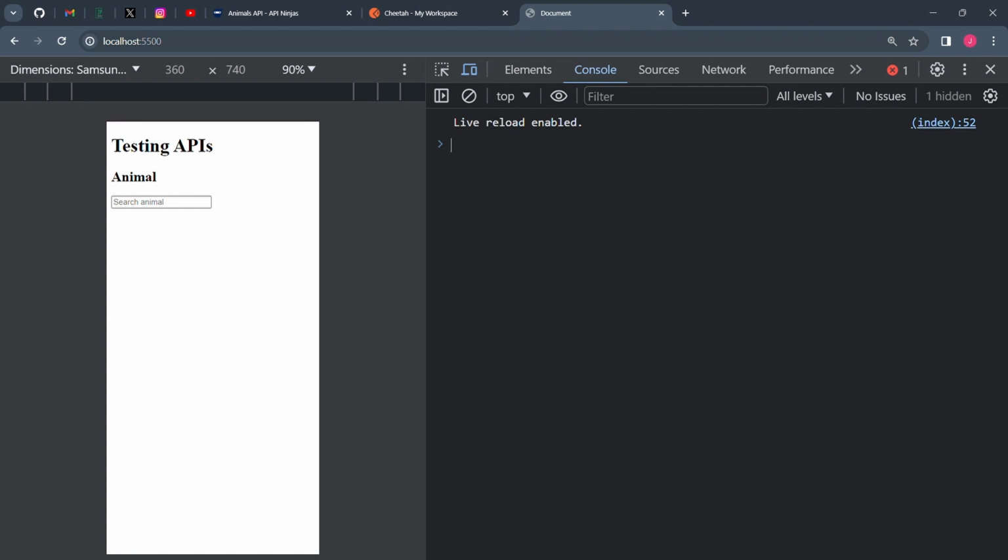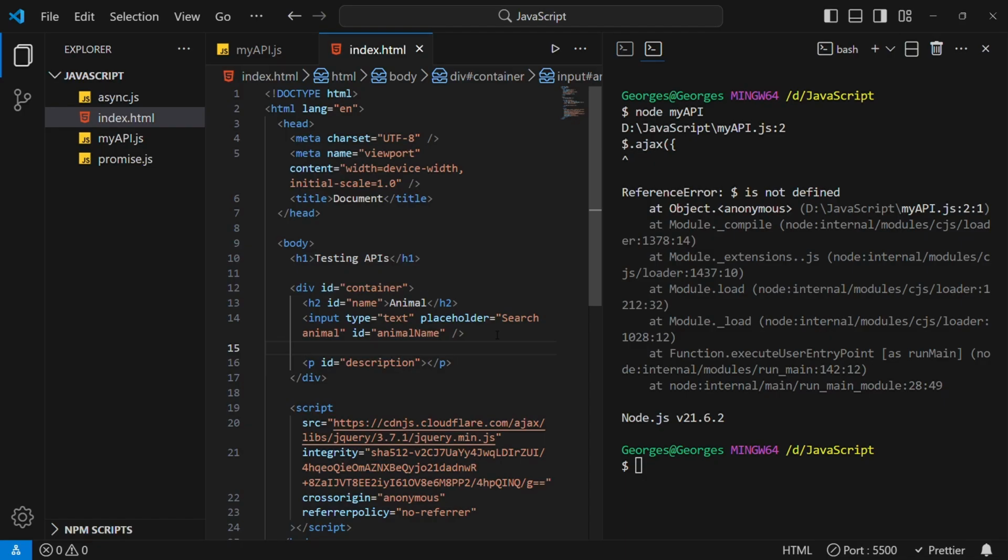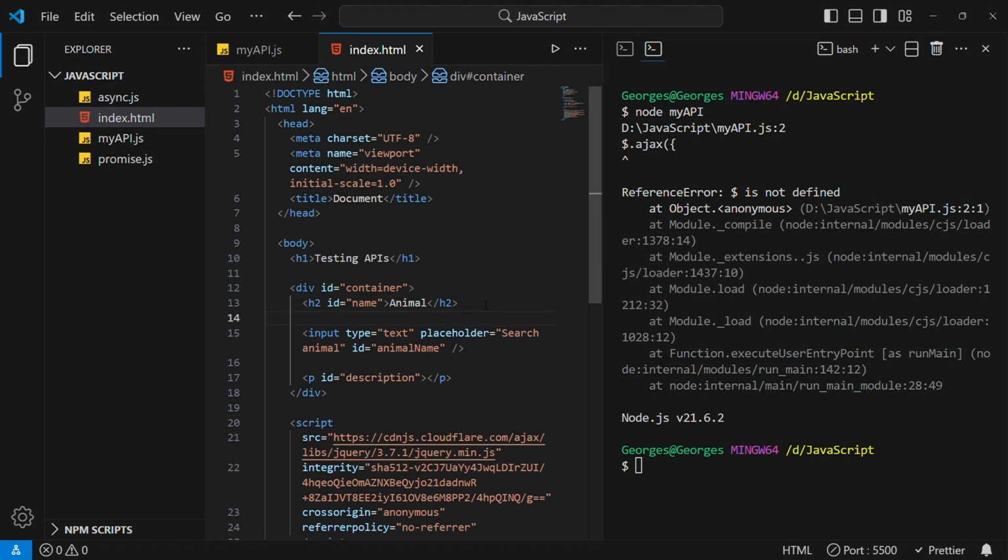So if you come here and say, okay, we also need to add a button to handle submission of this input, and that means that we'll have the input in a form. So let's also check on that. We can have this search in a form.